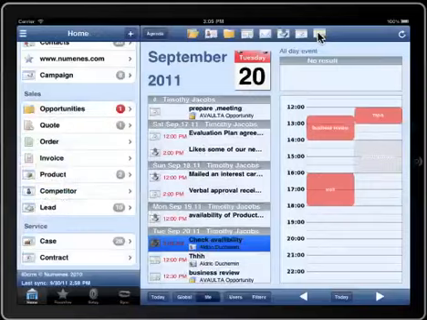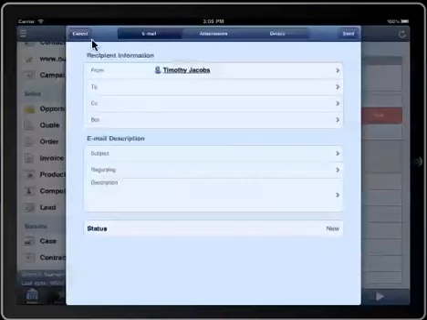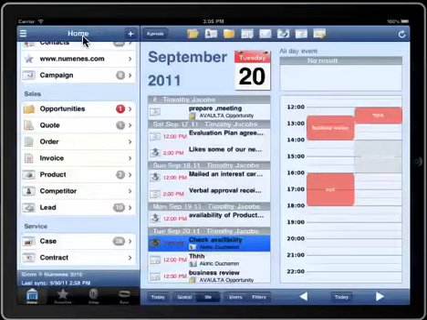There you have quick action buttons where you can directly create a record. Let's say I want to create an email. I just click on it, and then I can create my email, and it will be sent by the iPad. On the down right, you have the management of the agenda. We'll see it later on.